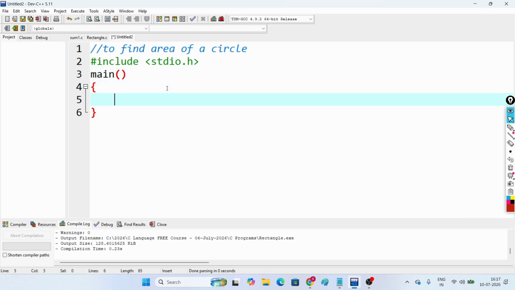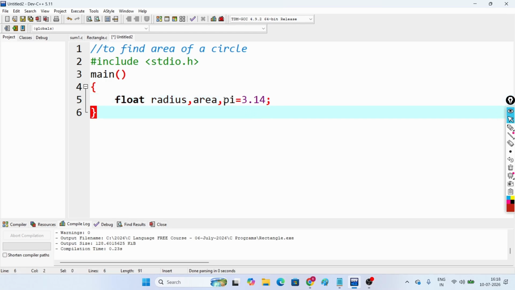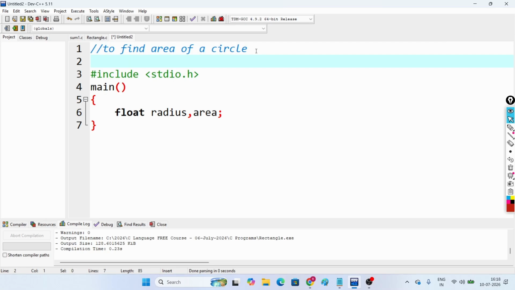Now what are the variables we require? Let me say float. I'm going to take float radius value and area value. And you can even take pi as 3.14. Instead of taking a variable like this and giving the value 3.14, since pi is a constant value, we can make use of the definition section like this. #define PI, what's the value of pi? 3.14.